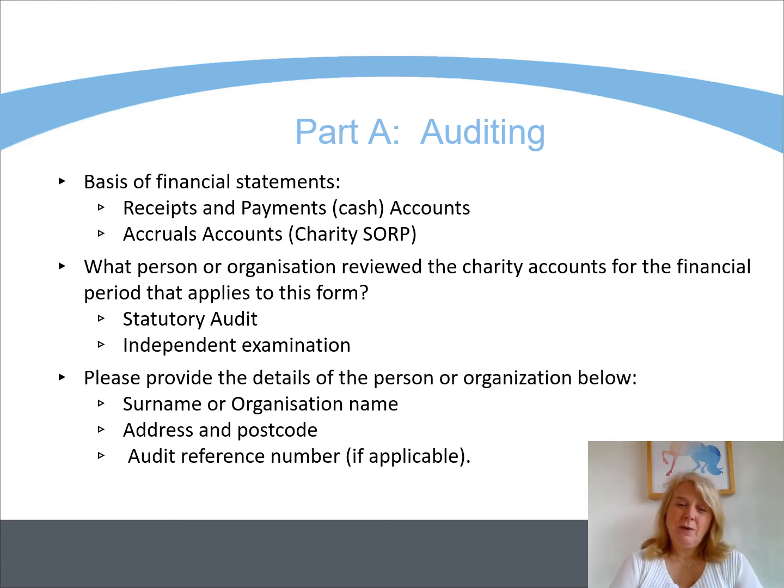And then the next question, it's quite badly worded, but what it's asking is what organisation reviewed the charity accounts? And it's not asking about an organisation or a person. It's saying, really, did you get a statutory audit or an independent examination? And for the Scouting Ireland groups, it's going to be an independent examination. And then it asks you for the details of the person who completed that independent examination. So again, you would need to have your independent examination form done before you come to complete this form.